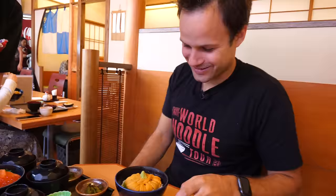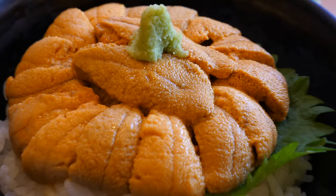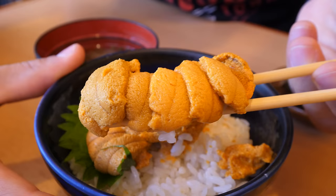Look at this, guys. Wow, it just came. This is ultra premium, you can tell — just look at how perfectly symmetrical and smooth this uni is. And I can't wait to try it. They gave you a dash of wasabi on top. This is gonna be really unique to compare to the street uni we just had. Now I'm just gonna go full beast mode and get a mouthful of luxury.